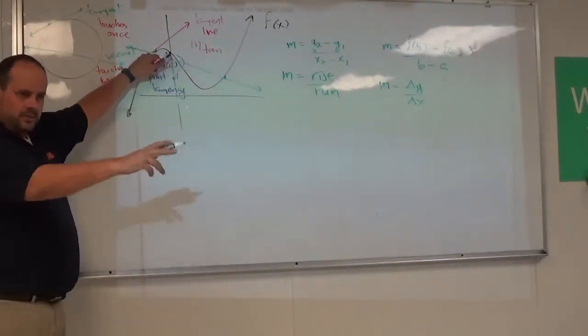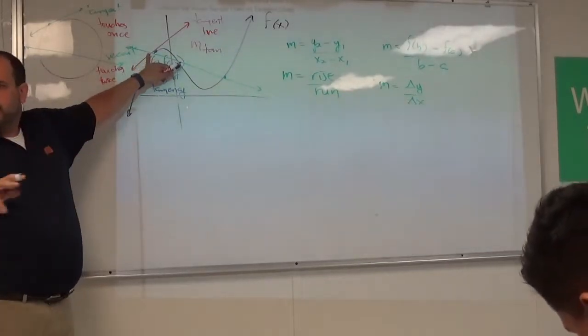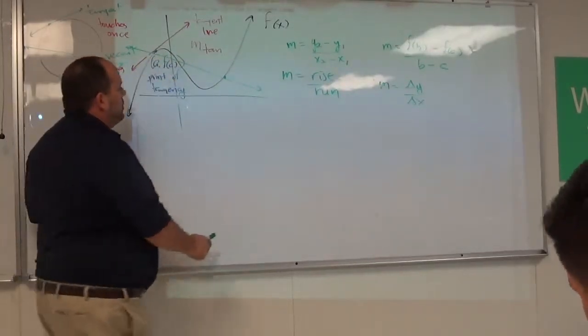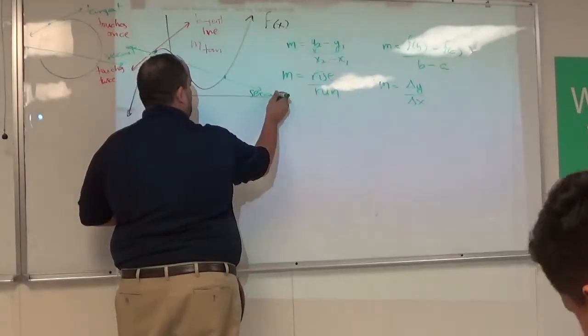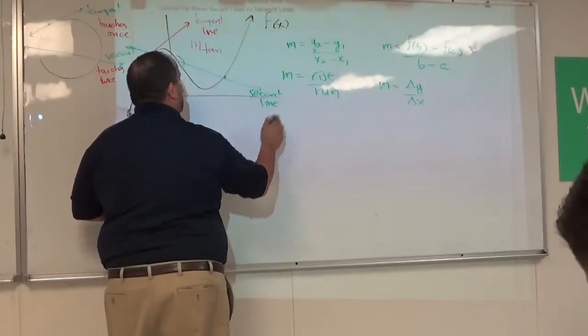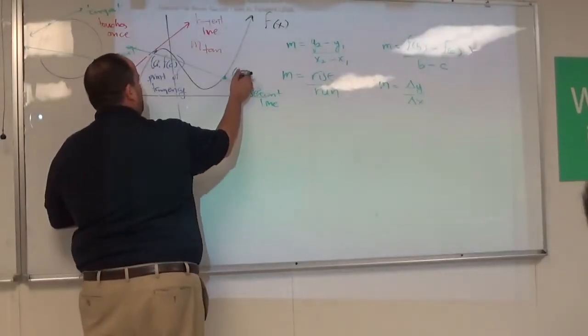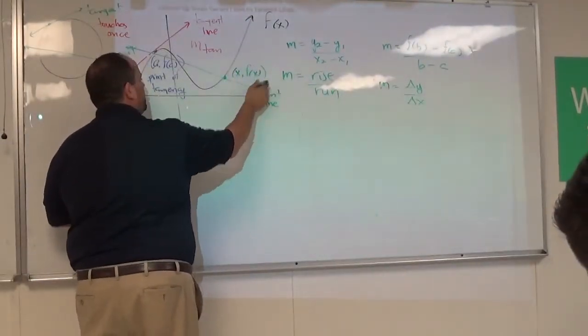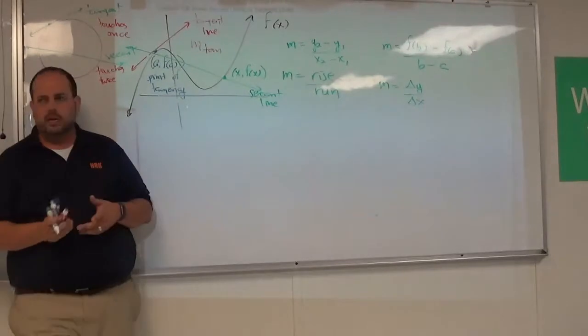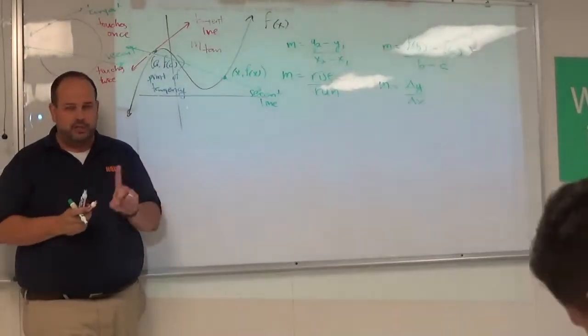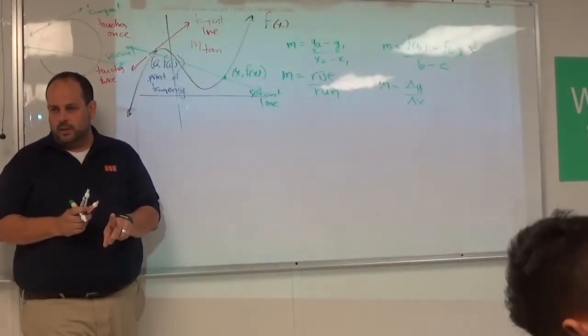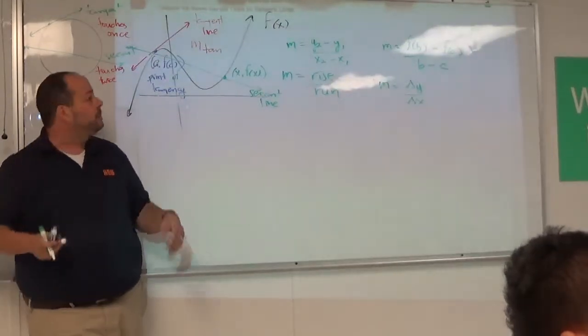I want to get the slope of the red line. But to do that, I need 2 points, I only have 1 point. So what he says is, let me make another point, and I'm going to draw a secant line. And I'm going to label this point on the curve as x comma f of x. I hope everybody's mostly okay. You actually did this last year with Mr. Link. I'm just doing it a little bit better with colors.